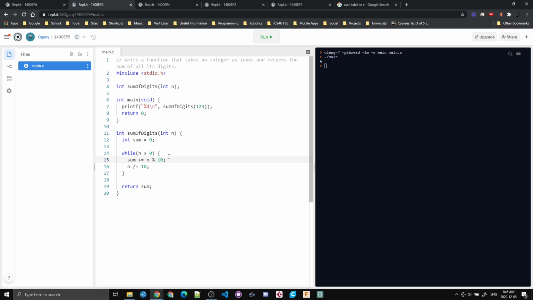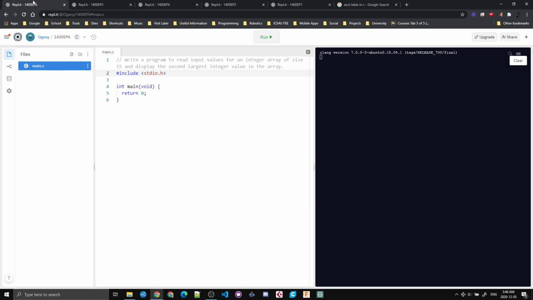Because 1 plus 2 plus 3 is equal to 6. Let's see if I add a 4th digit here. We should get 10, and we do. 5, 15. If I change the first digit, let's say I make it an 8, we should get 18. 22. 8, 10, 13, 17, 22. There we go. Can't do mental math. I'm tired. Okay.